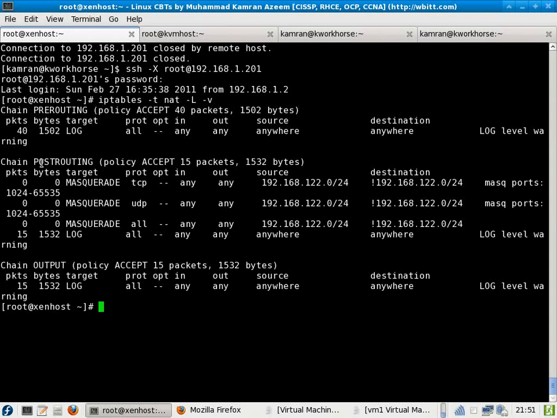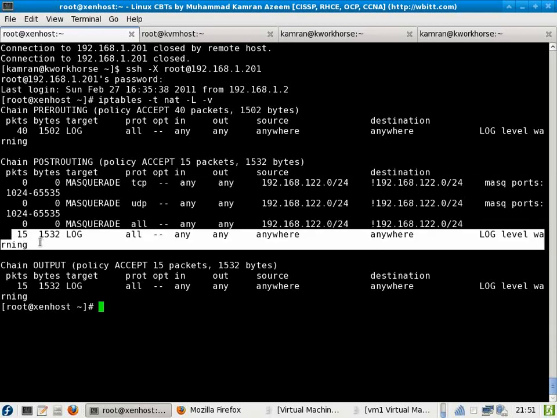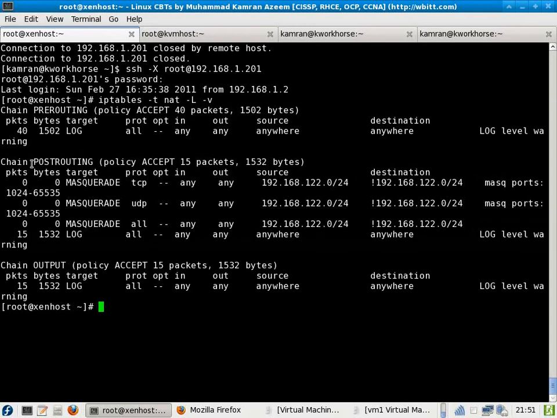Check the post-routing chain. The post-routing chain shows that the masquerade rules which come from the libvirt service are added on top of our log rule. This is our log rule, which has been pushed down, so to speak, in the post-routing chain.